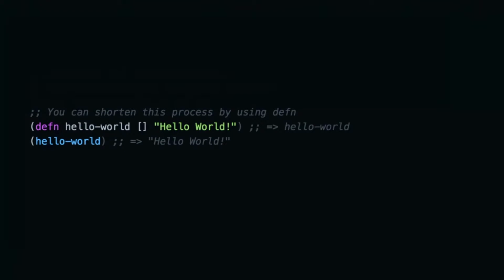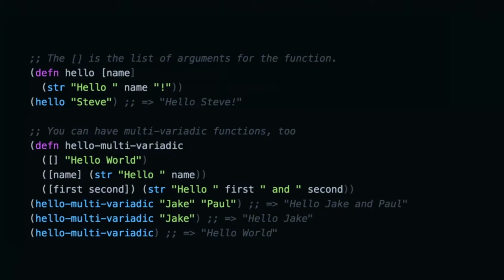One thing about functions also is, remember, functions will always return its last statement in Clojure. You might be wondering, what is actually that bracket after the function name? It's actually the argument list. Anything inside that list will be available in the function block, so inside the function's parentheses. In this case, you can write hello and pass the hello function a name, which is Steve, and produce hello Steve.